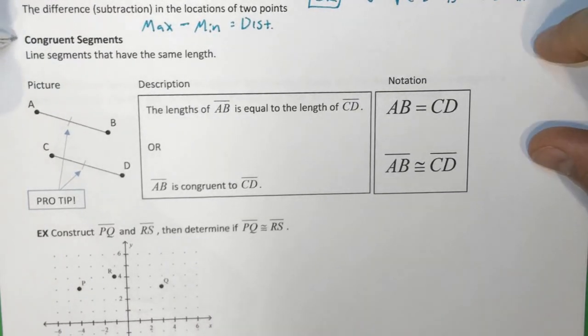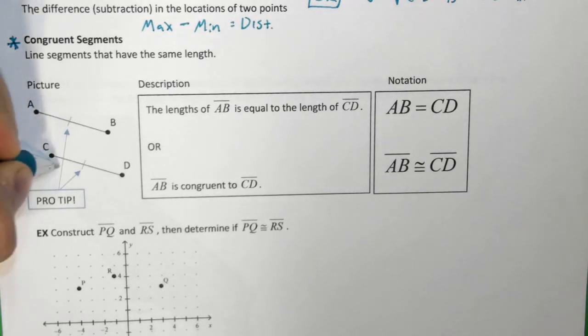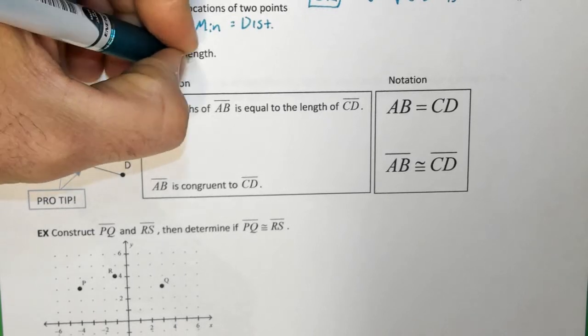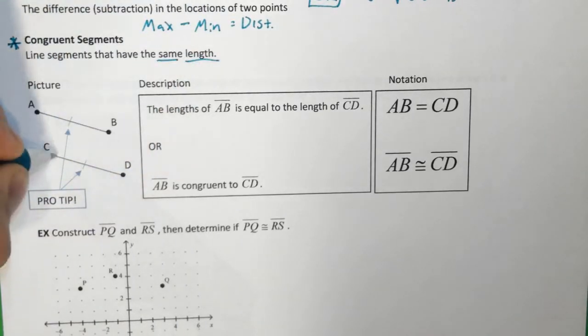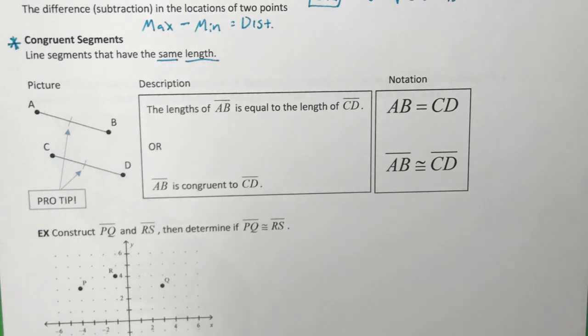One is congruent segments. This is a huge deal. And last time we were talking in section 1.1, we had spent some time talking about notation, and that is really a big deal here. When you are talking about two different segments, these segments can be considered congruent if they have the same length. So these are two unique and individual segments, but as long as they're the same length, that means that they're going to be called congruent.